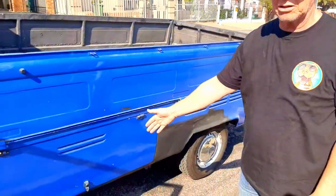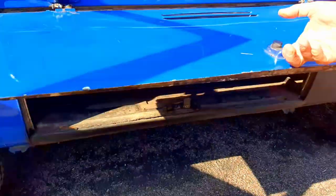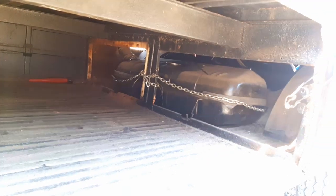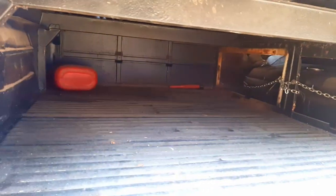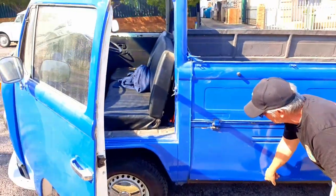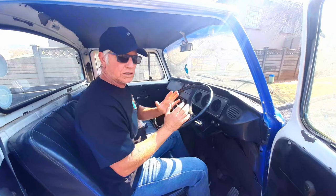Another feature I just found out — not only have you got this beautiful big space at the back, you've got something on the side here that Brian tells me they call the coffin box. You pop it open and check in there — look at all the storage in there! This thing has multiple places for storage. And there's the fuel tank over there on the right, held on by chain. How cool is that — ample storage!